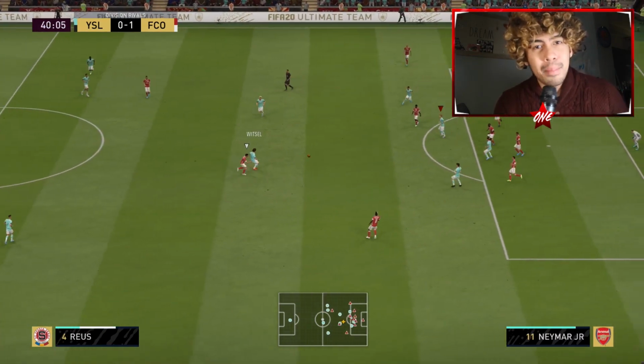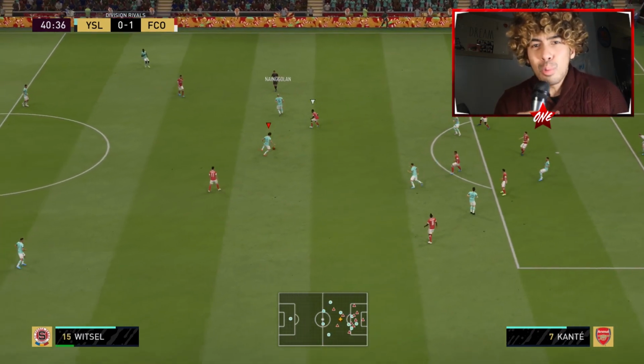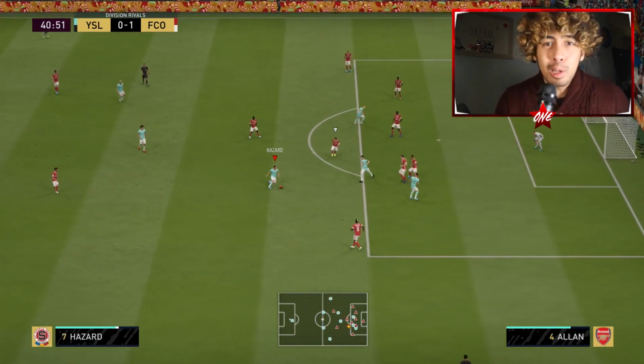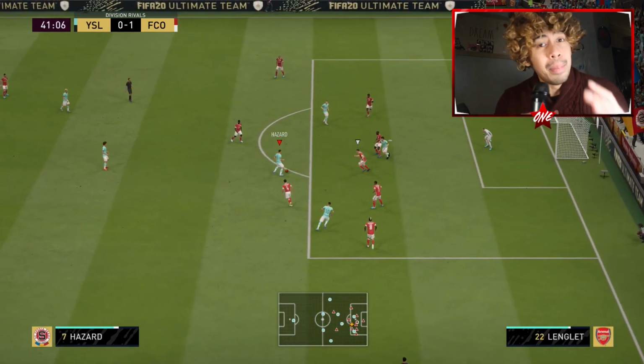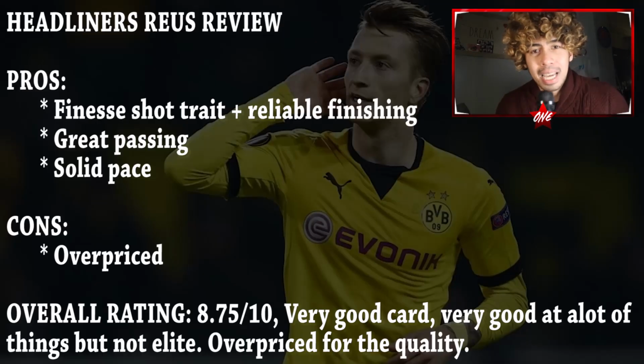His 80 stamina was very good. It lasted all game if you played him at striker, which is what I did. And his jumping is decent enough to win a header or two, but he's not going to be an aerial threat, which once again is not a big deal, being that headers are dead. Overall, I gotta give his physical a 7 out of 10.